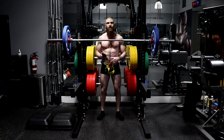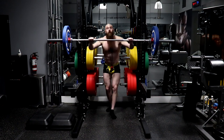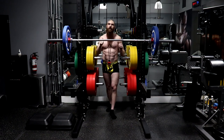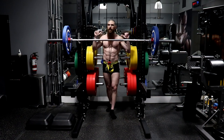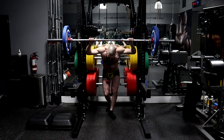All right, let's get started. First exercise is going to be the barbell back squat. When you're performing this exercise on your own, you're going to be facing the mirror. For the purposes of the video, because I'm demonstrating it for you guys, I will be facing the camera. But when you are doing it on your own, you want to be facing the mirror. That way you can step into the squat rack and then just lower the weight. All right, you guys ready?